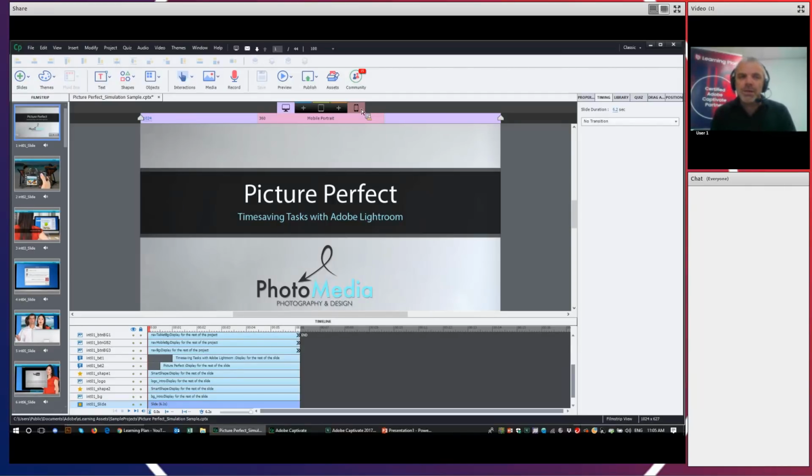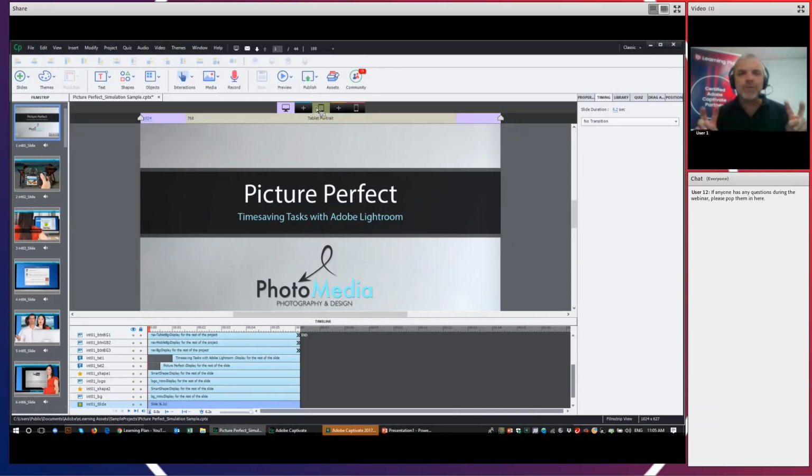If you do open up a Captivate file that has already been created, and you get this particular breakpoint view appearing along the top, that's actually telling you that this project was created in version 9, the previous version of Captivate. So the file will retain the settings.